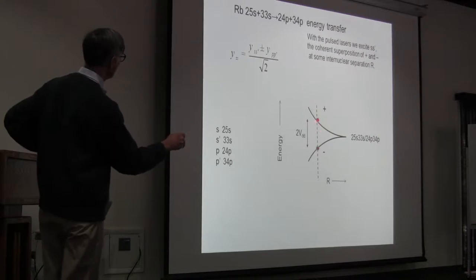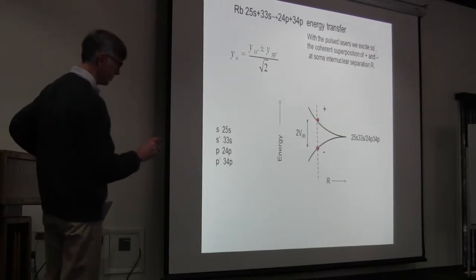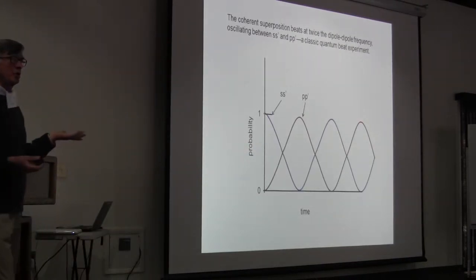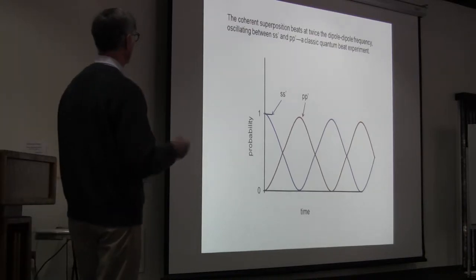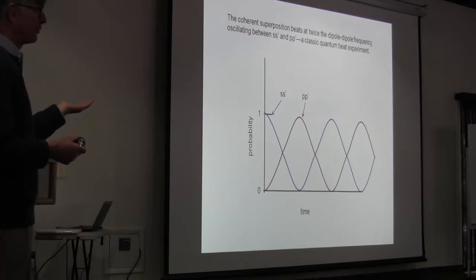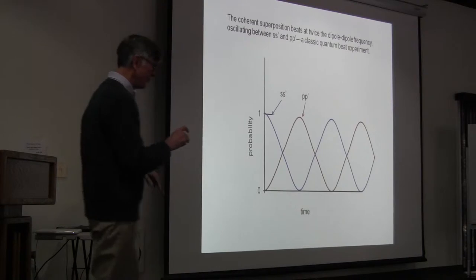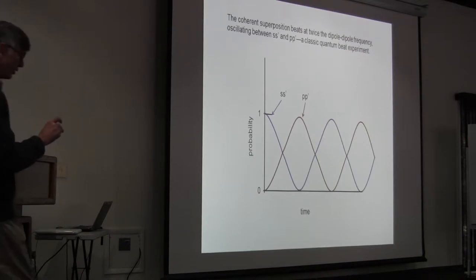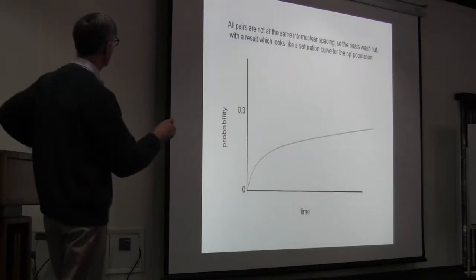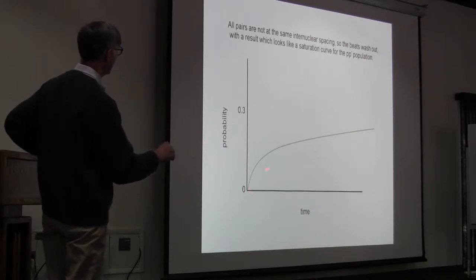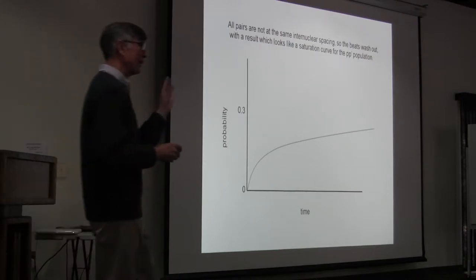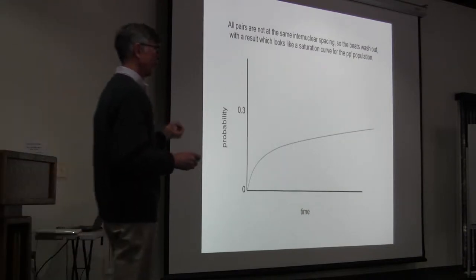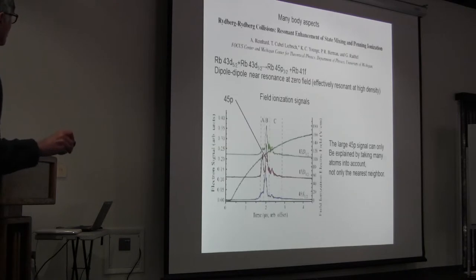What we make is this, which is a coherent superposition of this state plus this one. Then, in time, this coherent superposition just beats. It is a quantum beat experiment. If we have all the atoms spaced equally apart, we should be able to see the population oscillate back and forth between the ss and pp state. But we don't have such well-trained atoms. If you look at the probability of making transitions to p state, it saturates. Basically, the same picture that we used to describe the collisions can also be used to describe the binary effects in the whole Rydberg gas.